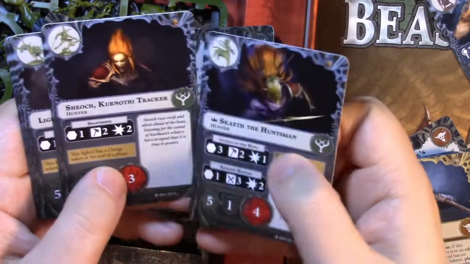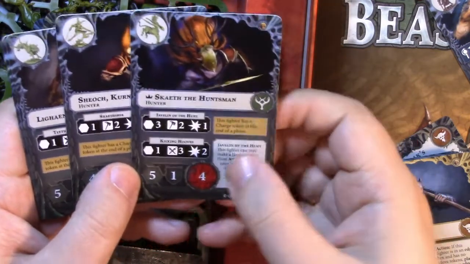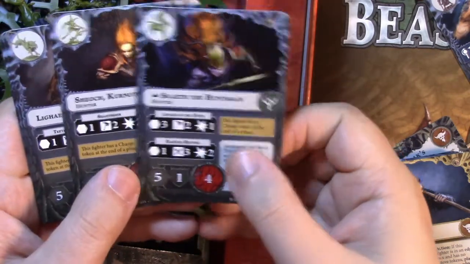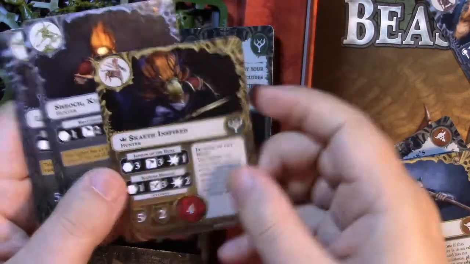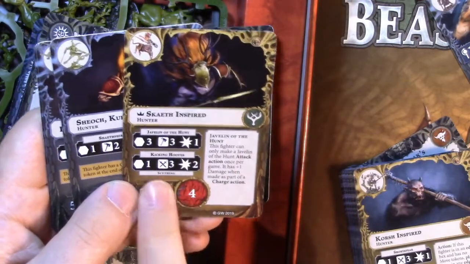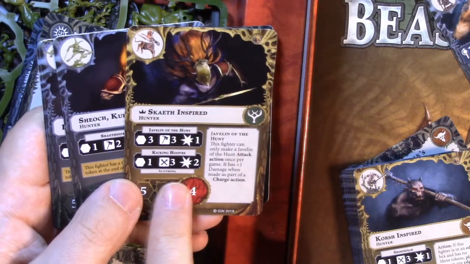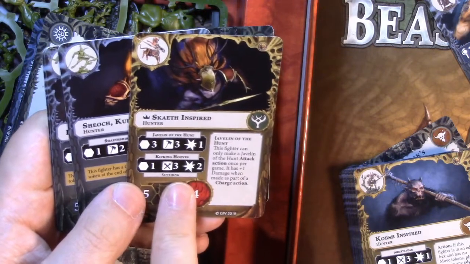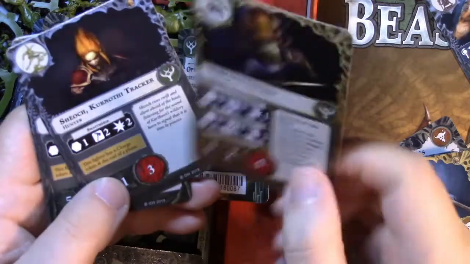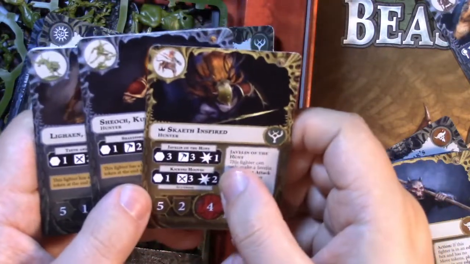And Kicking Hooves, range 1, 3 swords, 2 damage. Move 5, shields and 4. And when inspired, move 5, 2 shields and 4. And Kicking Hooves gets scything, so you can hit multiple targets next to you. And if you inspire and you've still got the Javelin, it becomes 3 hammers.